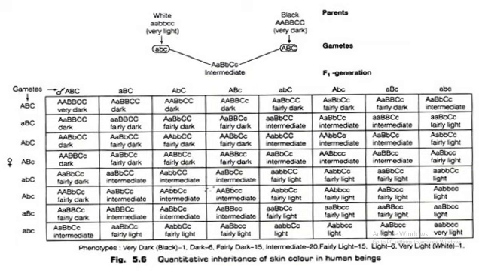From your examination point of view, how is this question asked? It is only a 2 marks question, no need to worry. What is polygenic inheritance? Give an example. So give the definition of it, and give the example, that is, skin coloration in man is the best example for polygenic inheritance.